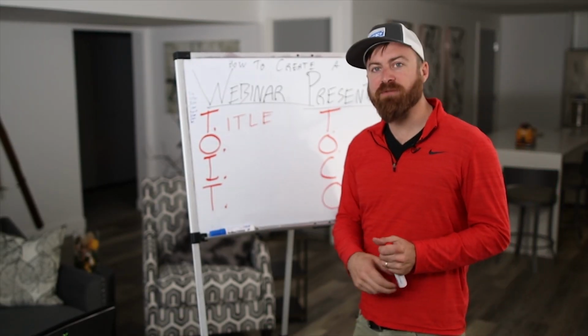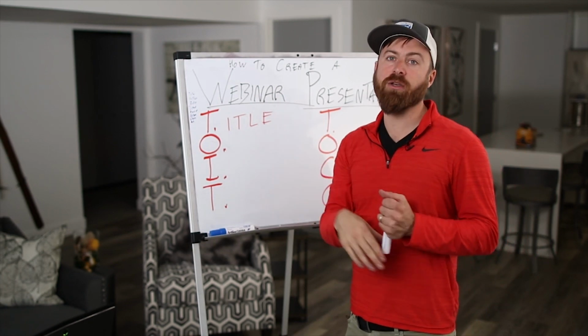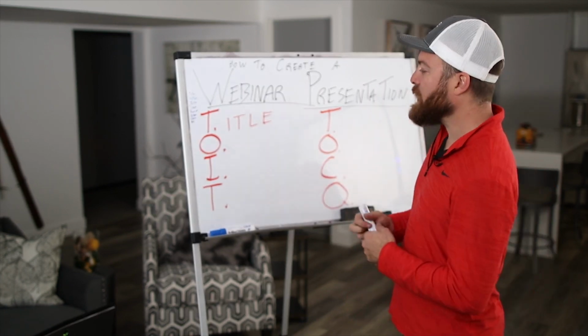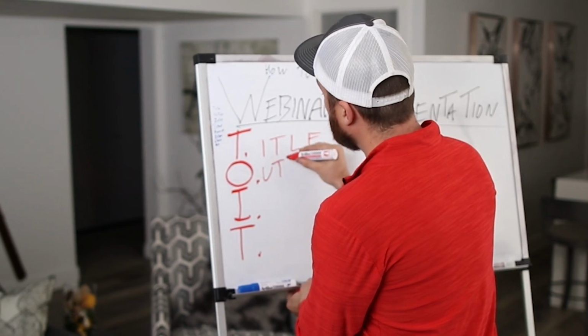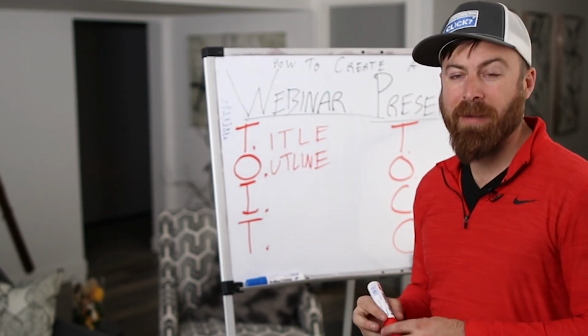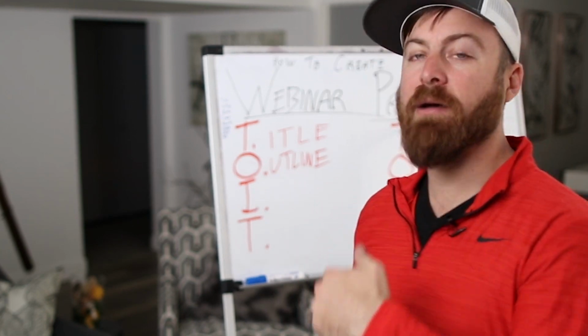So a catchy descriptive title that is talking about the subject or the product that you are selling. Next step is you need an outline, okay? So after you talk about the title, you want to give people, your audience, an outline of what you'll be talking about. And this can also be called future pacing. You want to give people an idea of what's to come.